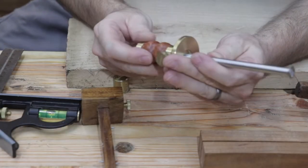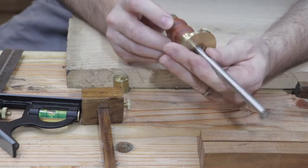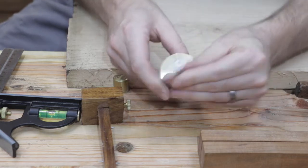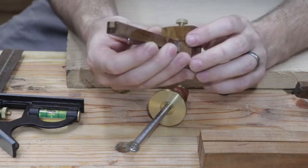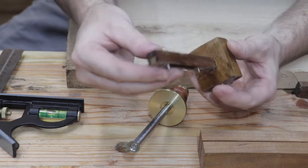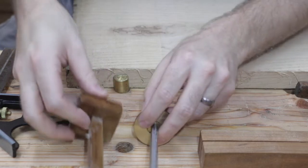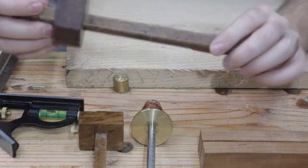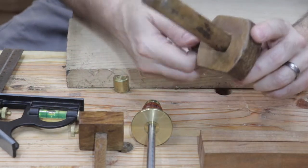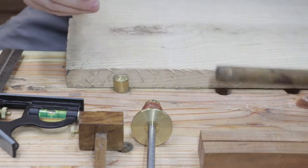The next tools you'll need are marking gauges, and this is one of the 3 that I currently own, and this is a Veritas marking gauge. I also have one that I purchased off Amazon, and this one actually has 2 different pins, one on one side and one on the other, that allows you to mark the wood to dimension it. And then this one I had found at an antique store some years ago, and it's just a homemade version that allows you to move the fence and then have the pin to mark the wood.